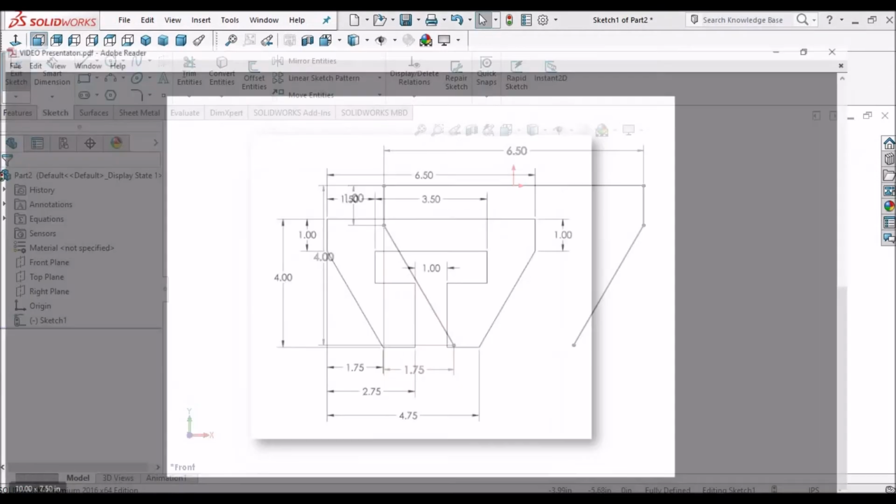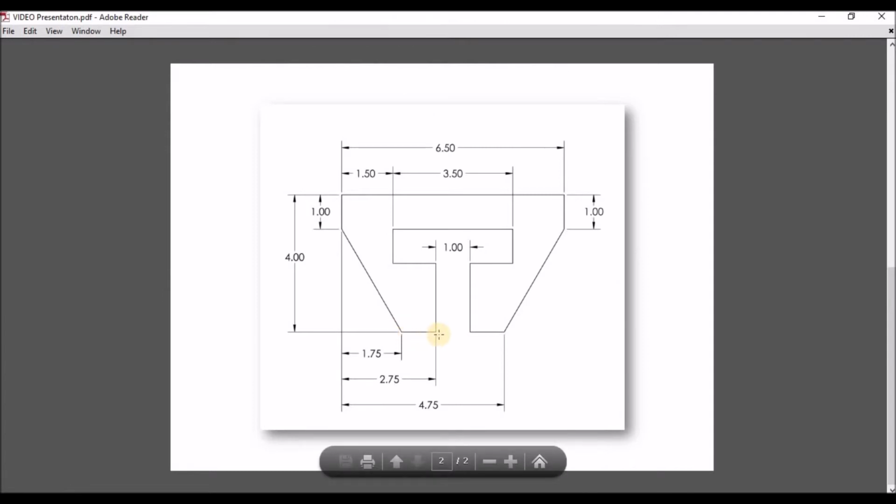Now I'm going to draw these two lines. It is 2.75.